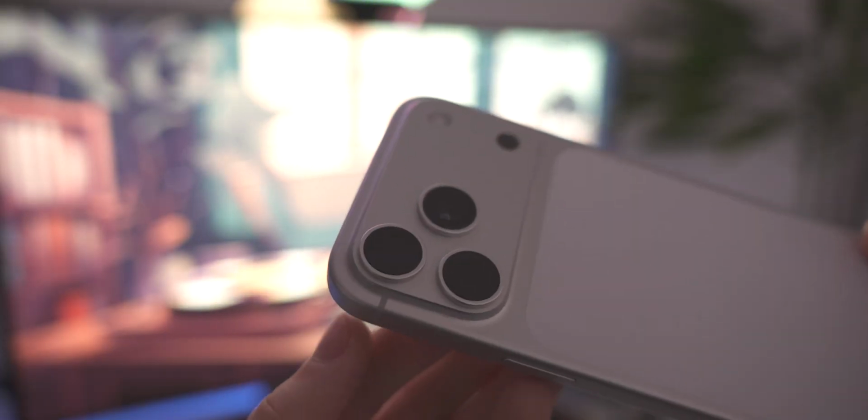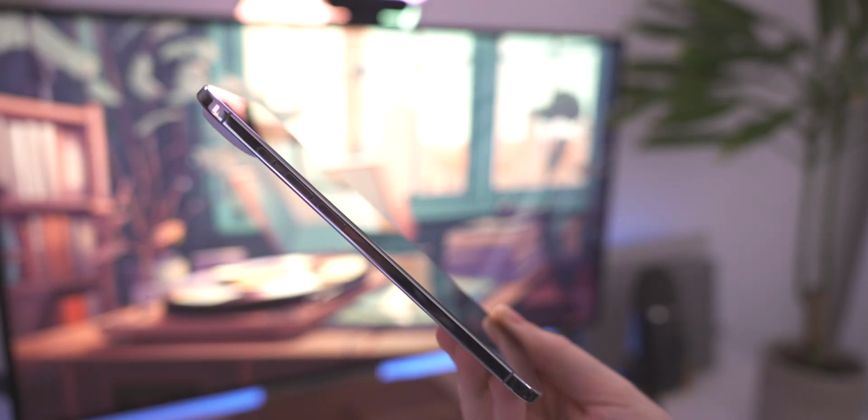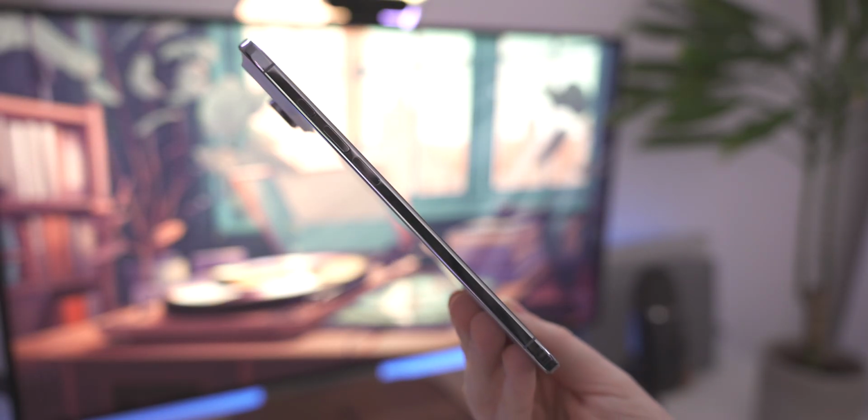When it comes to feel in the hand, the iPhone Air, you get a really good sense of its scale from photos, but when you see it in person, when you pick it up, all of a sudden you start to get it. It just feels unlike any iPhone that Apple has ever previously created. It feels just like you're holding a screen. And the first time I picked it up, I couldn't help but smile because I was so impressed that Apple was able to pack in so much capability into such a small and light form factor.